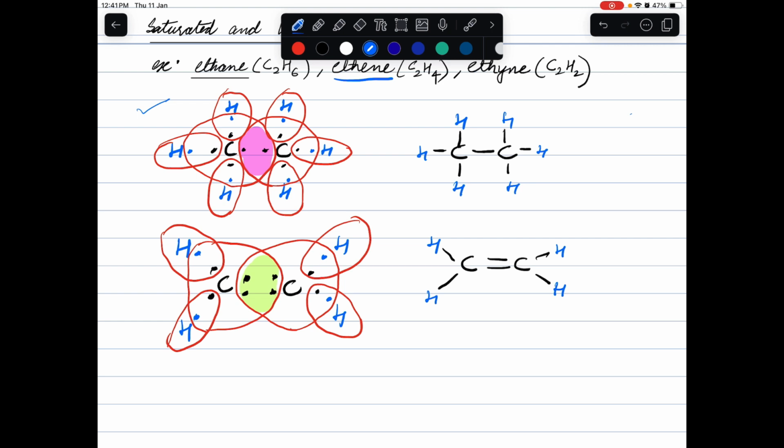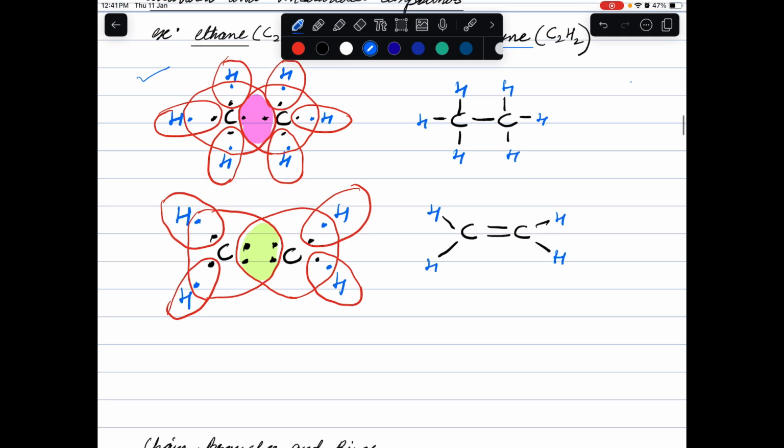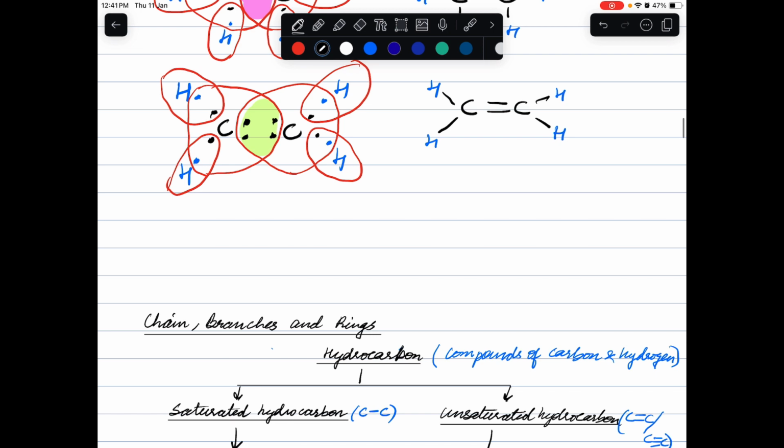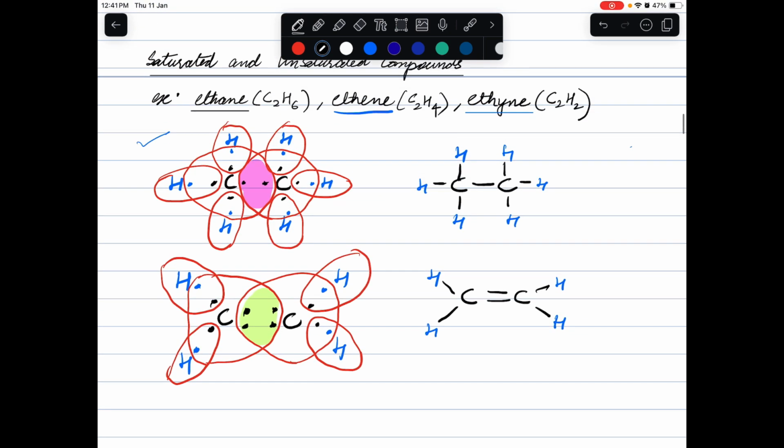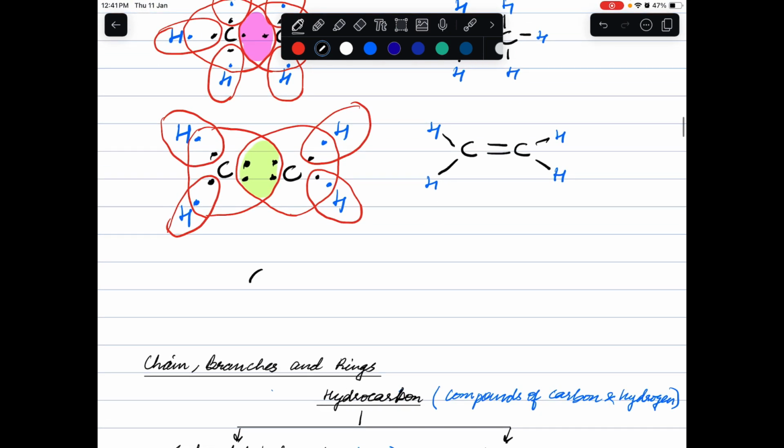Now the next one is your ethyne. Okay, so how to show ethyne? In ethyne, we are having 2 carbon and 2 hydrogen. So we will show here 2 carbon and 2 hydrogen. So per carbon we have 1 hydrogen. As a result, separately we'll show only 1 electron, and this is how we will be showing electrons in this case. And then we will show the hydrogen atom. These are the electrons of the hydrogen atom. Then hydrogen will get satisfied as we did in the earlier case.